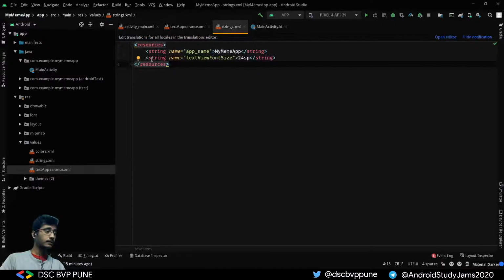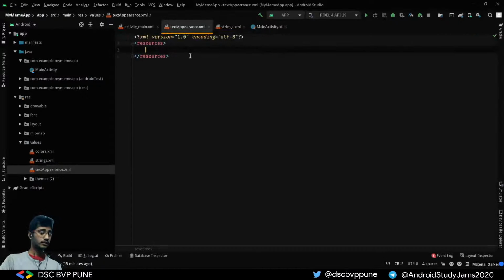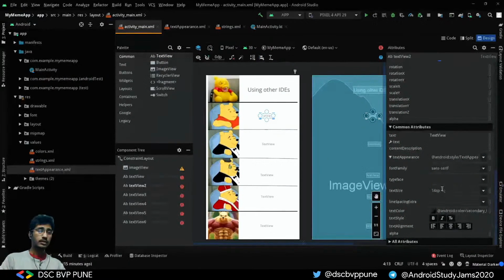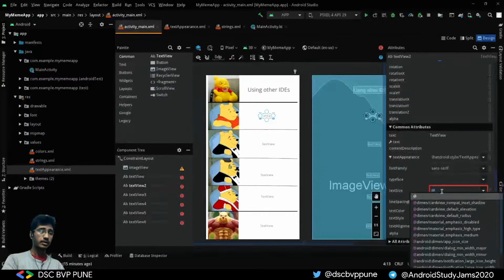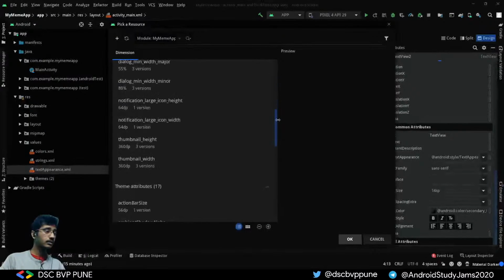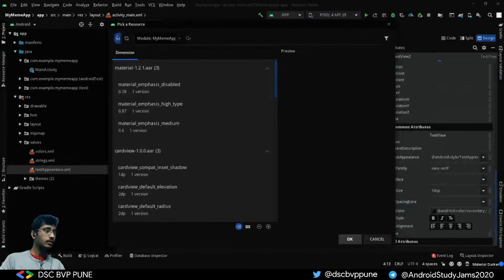Then we will copy it here. Then now we will import it. You can import it by just clicking add, or you can do it by clicking here and then import it by clicking the plus here, dimension resources file.